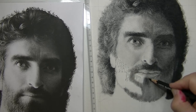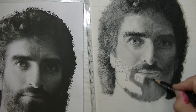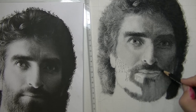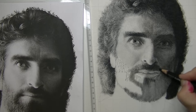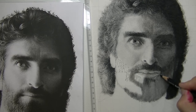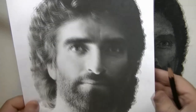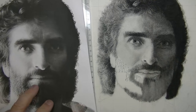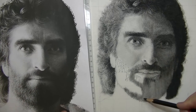Okay, now I've switched up to a very dark charcoal pencil, the Primo Elite. My main focus for this pencil is going to be the beard that's in the shadow, the very dark part of the beard. Now, in this video, you're going to see more detail in the shadow area of the beard than what it's going to end up when I'm finished, because in the reference, the beard in the shadow area doesn't have hardly any detail at all. It's just pitch dark, pitch black.